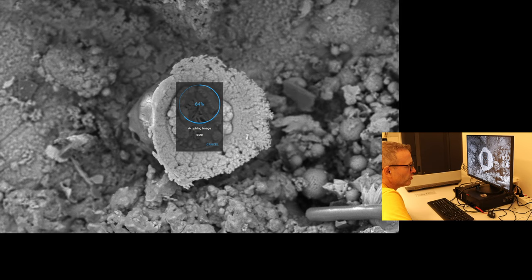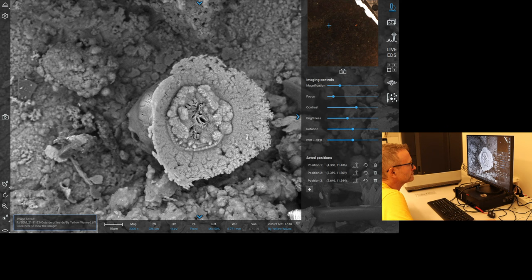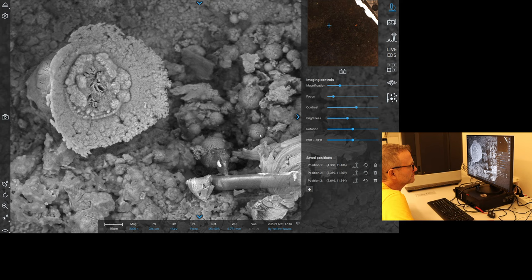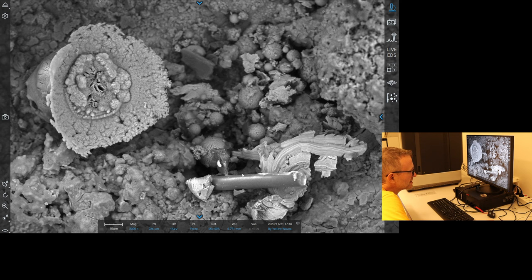Now, I've seen quite a lot of these rods on here, and these look like they're kind of like silicon rods. Don't know. Well, you can find out in this shot. Why not? It's rather lovely, isn't it? Go over here just to capture this kind of rod here. Okay. What is this? This looks like it might be a fragment that's been cut.